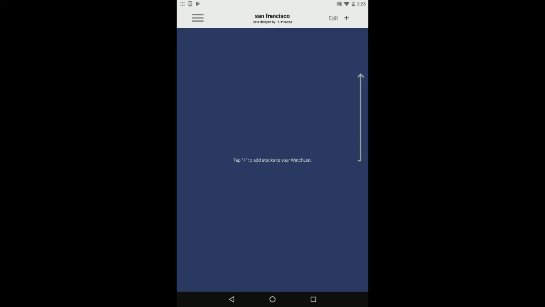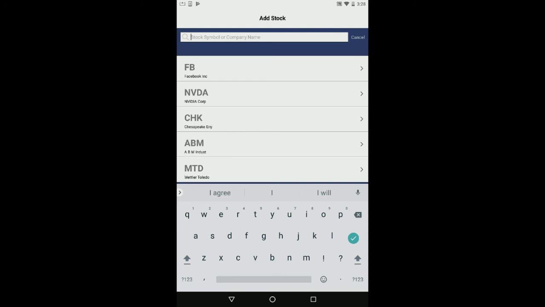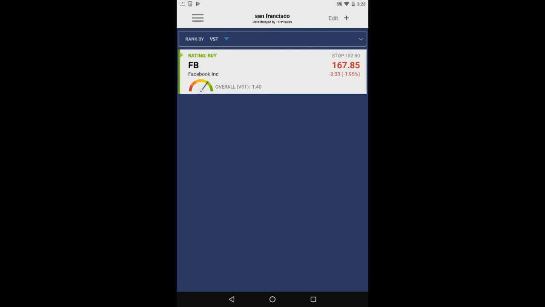Once your blank watch list comes up, you'll see it tells us to tap the plus symbol in the upper right-hand corner to add stocks to our watch list. So we'll tap on it now. And while you can enter any symbol you like, we're going to use a few suggestions that Dr. DeLito gave at our last trade show in Las Vegas. The 5 companies that Dr. DeLito recommended in Las Vegas at the Money Show were Facebook, so I'll click on stock symbol at the top and type in FB. Then simply tap on Facebook in the search results to add it to my watch list.